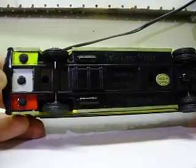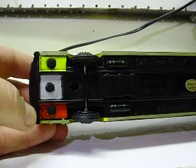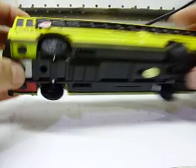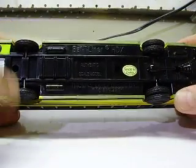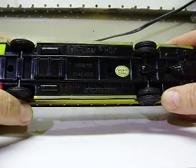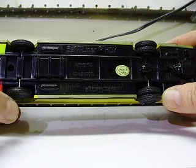You can see the different colors on the switches here. Pretty self-explanatory, red and yellow. The silver one in the middle is for the steady head and tail lights. Let's go ahead and turn that on. Well, I've got it upside down here. The 9-volt battery is located inside the bus. You mentioned something about sending instructions with it. Like I said, I think the colored switches will explain it pretty well.